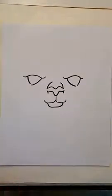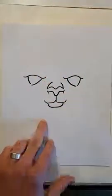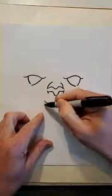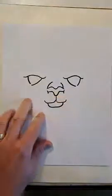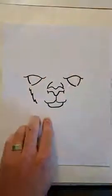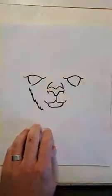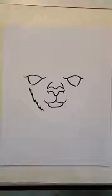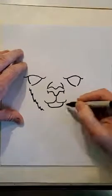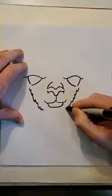All right. The next thing I'm going to do is rough in where I think the side of the face might be. I'm going to use these familiar lightning bolt or zigzagging lines. I'm going to start outside the bottom of the eye, not connecting it, and come down to about under the chin, maybe just outside where I think the cheek is going to end. This zigzag line is going to look something like this. I'm going to keep coming down a little bit further. How about like that? That's about where I'd like it. And of course, I want to do the same thing on the other side, starting outside the eye, zigzagging down to about the bottom of the chin, aligning maybe with the side of the cheek, just like this. It doesn't have to be perfect.